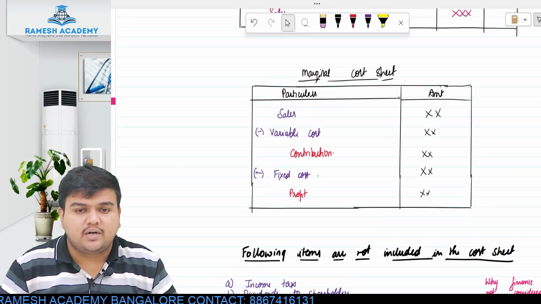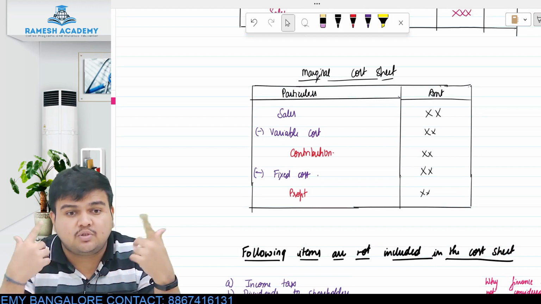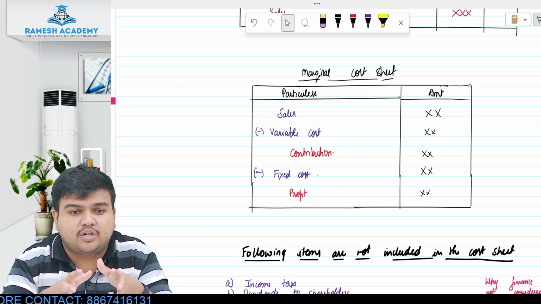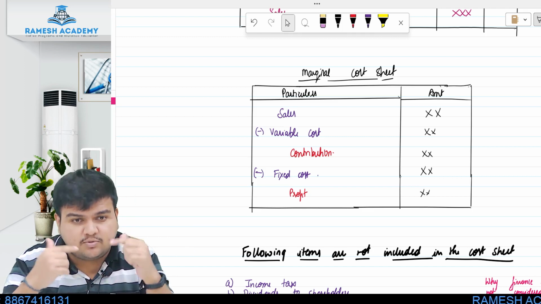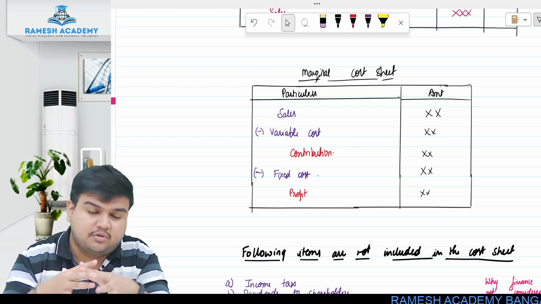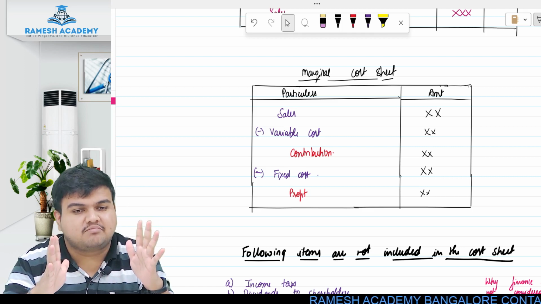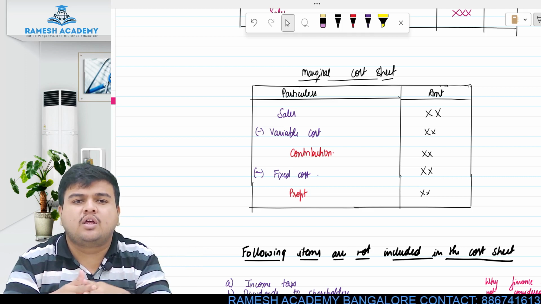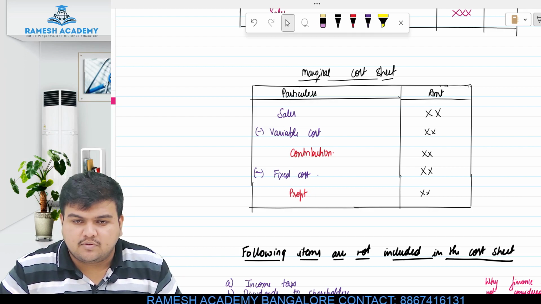There are 2 types of theory. One type is what you need to conceptually understand in cost accounting: what is sunk cost, what is historical cost, what is imputed cost, what is opportunity cost, what is cost unit, what is cost object. But advantages, disadvantages, limitations, you need to learn by heart, or just remember those keywords. This is not actually important, because you'll get such questions and need not understand them conceptually. But if you understand it conceptually, it's better.